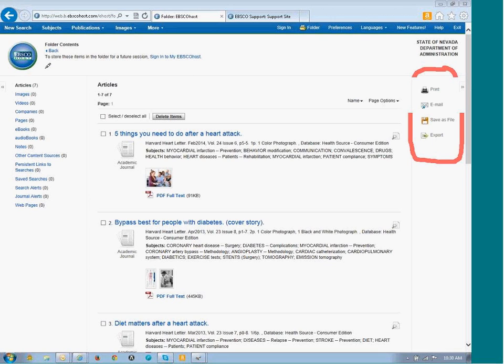But if I want to store them, because I use them for some research, or I just hang on to them because I don't have time to read them right now, or my email is down, or I can't get to my email and I don't want to print them up, I put them in my folder and save them. So on My EBSCOhost, sorry, it's the question that you have.